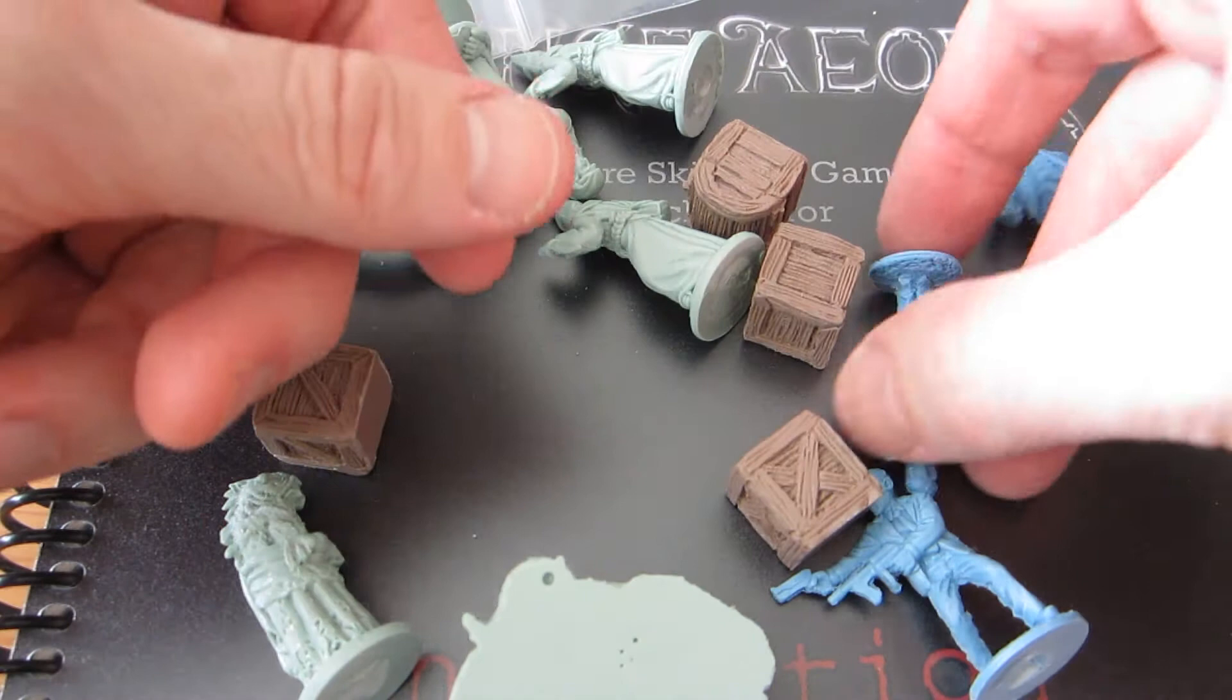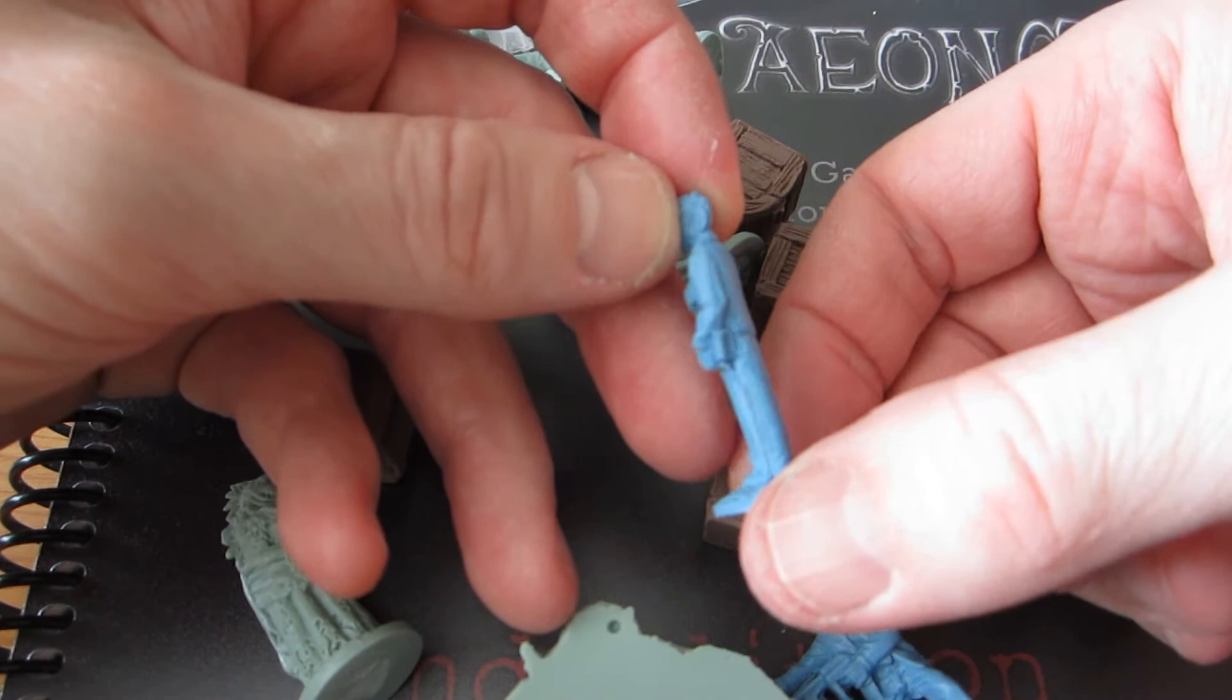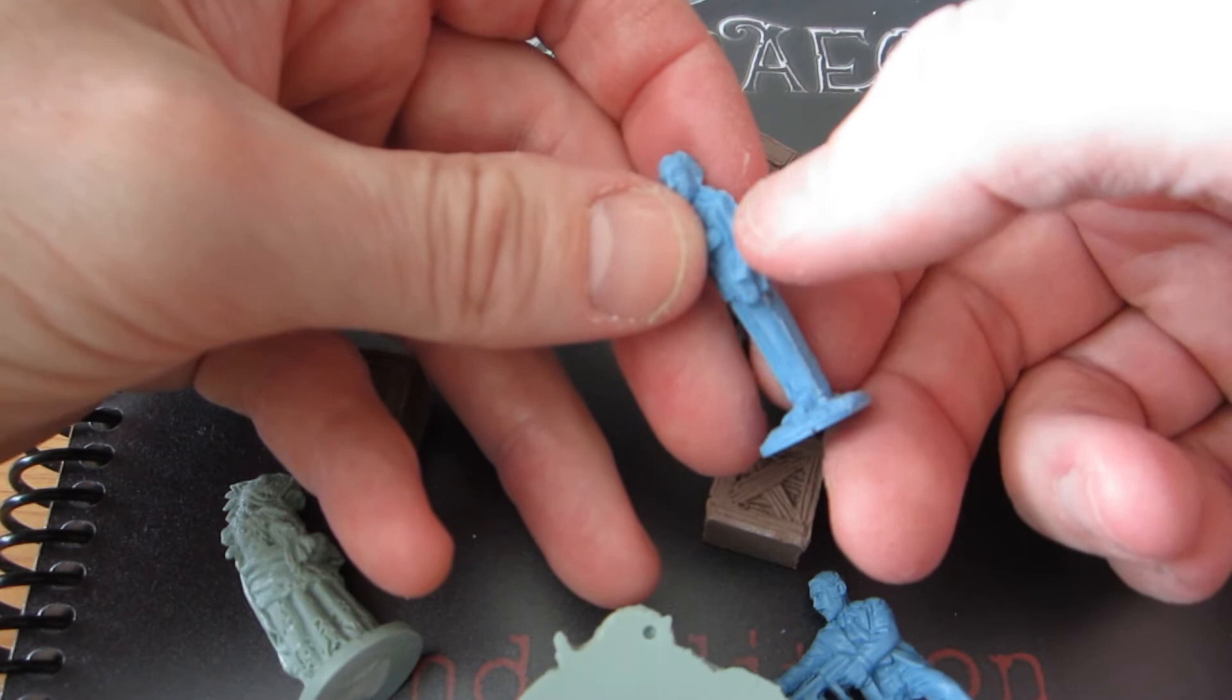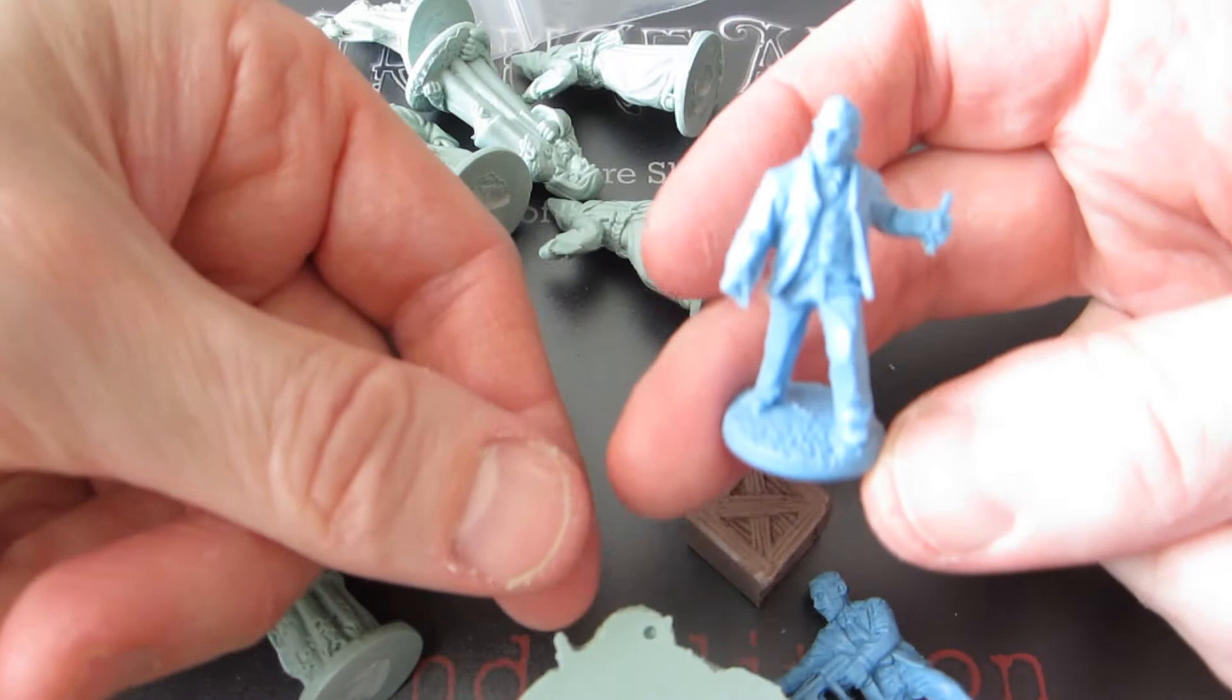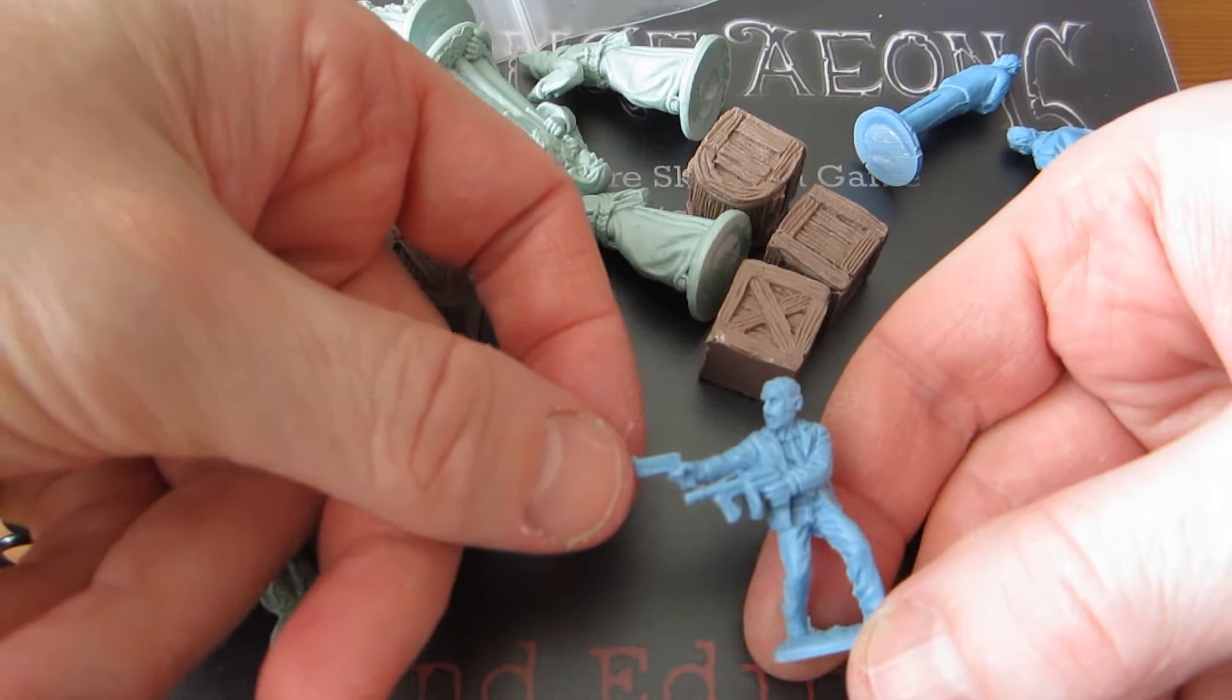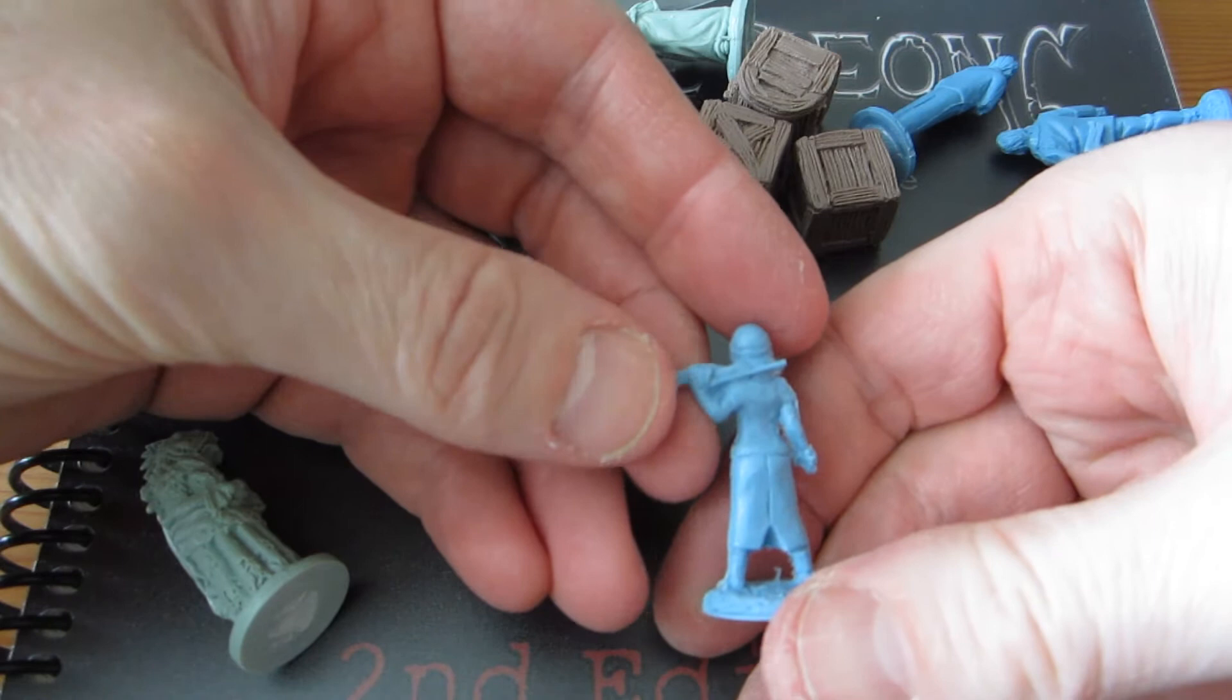Let's see how this guy looks. No, he's got a bad mold line there as well. That is unfortunate, but seeing as it's on the sides of trouser legs and sleeves, those are areas that don't have much detail. You can scrape down these mold lines without any loss of anything major. Most people will be looking at them from this angle, or the back anyway, not from the side.